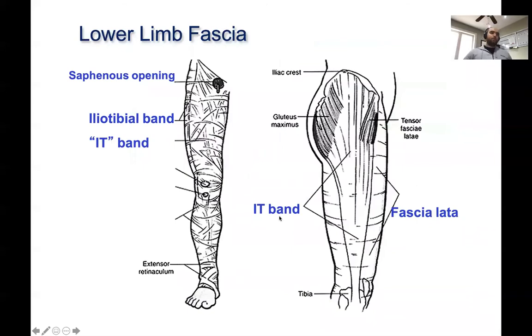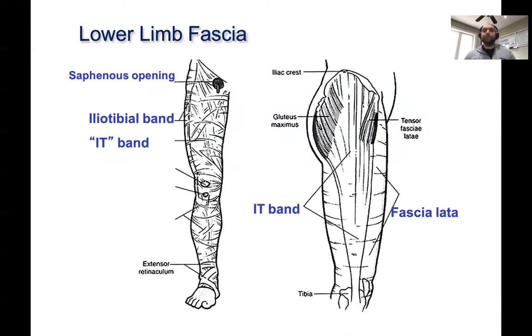Okay, so let's talk about the superficial aspects of the lower limb first. And one thing that's pretty unique about the leg is that it has a lot of dense fascia. Okay, remember we talked about fascia as being this really dense connective tissue that functions for a few reasons, right? It functions as something that groups things together. So it groups all the muscles together, making sure they don't go out of place or pop out of place.